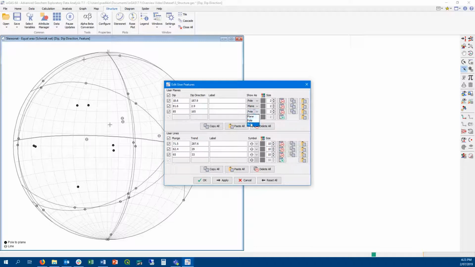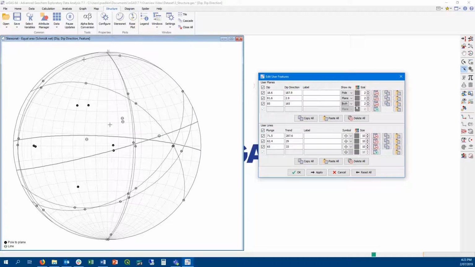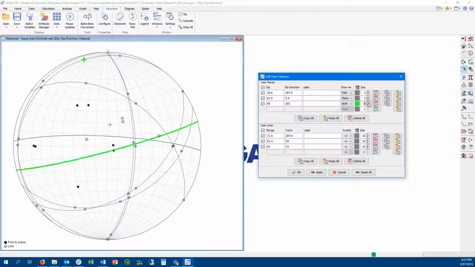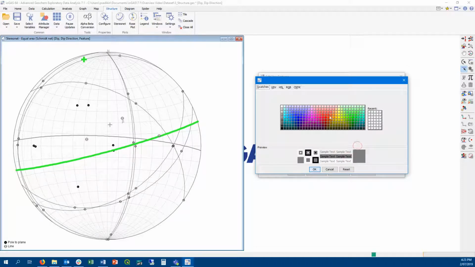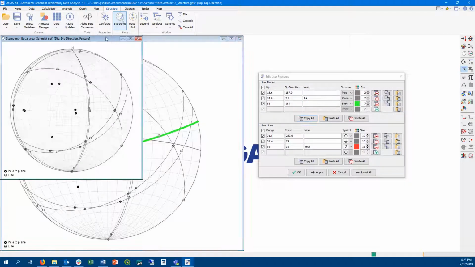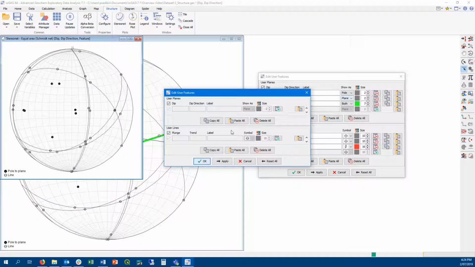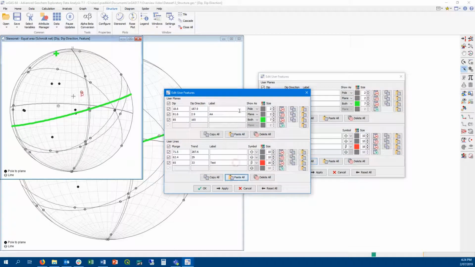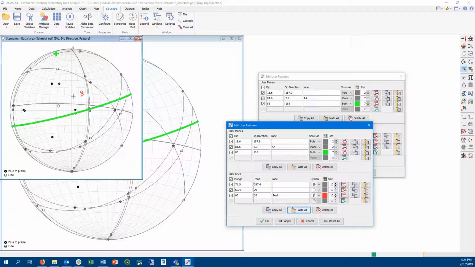Among some of the things you can do visually, you can now change the color of a feature and its size on the plot. You can also change the symbol that is used for each linear feature to distinguish between each plotted line. All of this information can be copied between StereoNet plots within each session or to a text file. All information within the dialog is retained when it's copied across, and you can copy both plane and linear features.